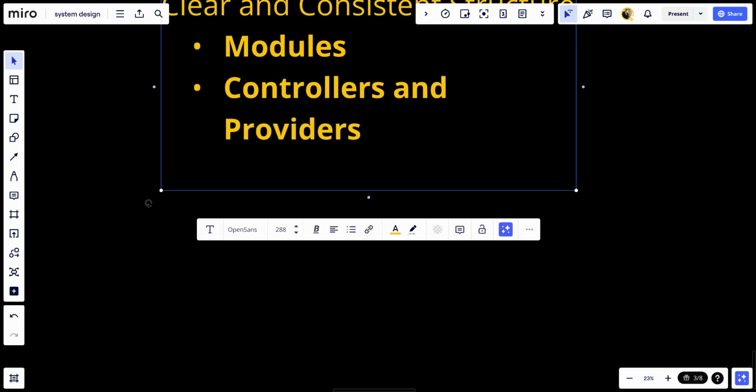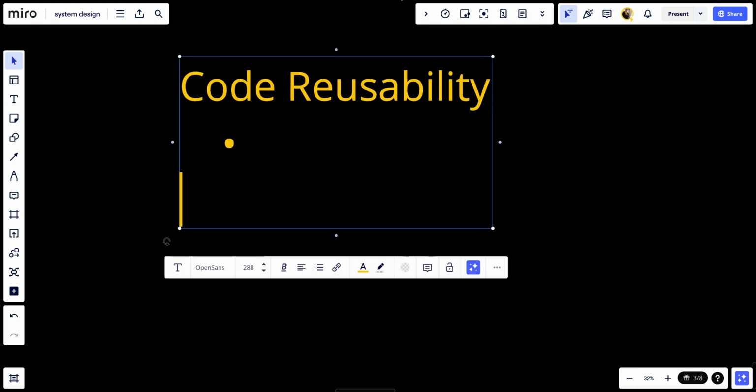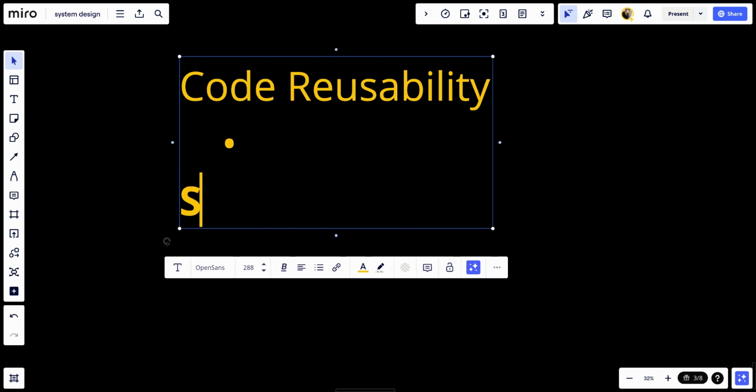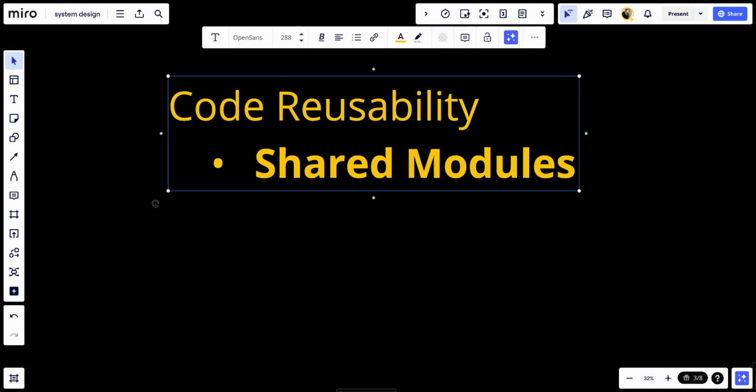We also want to talk about code reusability, which is the shared modules. Again, we talk about modules. Module is a big part of NestJS, and I would say it's the biggest part. It's where everything starts in NestJS.